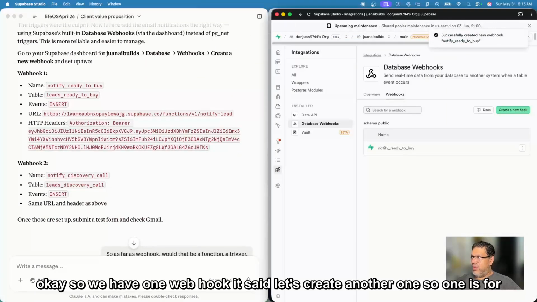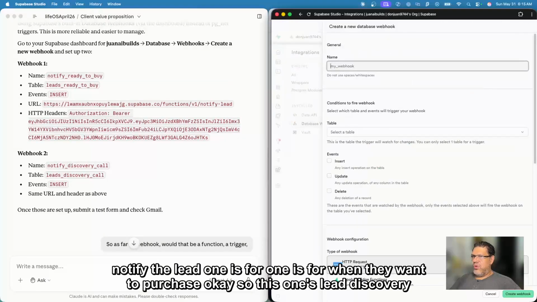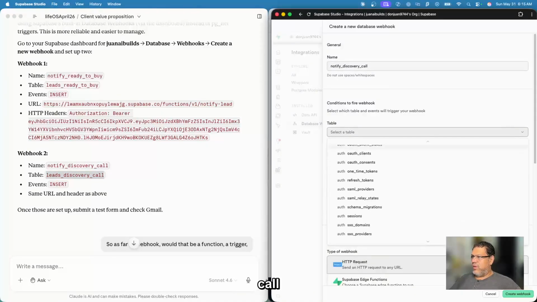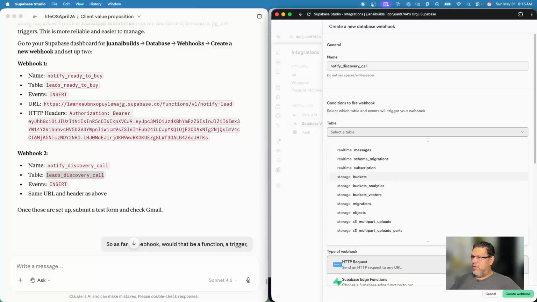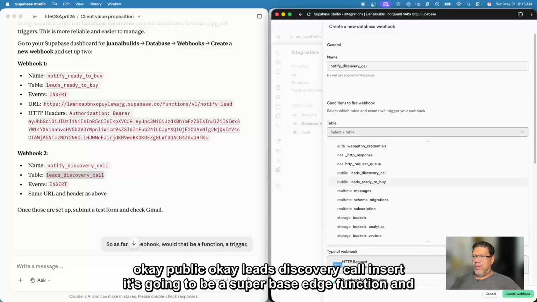Okay, so we have one webhook. It said let's create another one. One is to notify the lead, one is for when they want to purchase. Okay, so this one's leads discovery call, public.